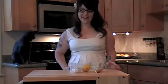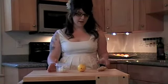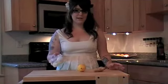No? Okay. So the first things that I think you should have in your pantry, and try and keep these on hand at all times, are ginger, garlic, and fresh lemon. I use at least one of these in seriously almost every single thing that I make. Fresh ginger obviously has a really strong flavor. It can be used when you're making Asian dishes or stir fries, added to muffins for a really good flavor. Garlic, I don't really think I need to explain that. It's good in everything, absolutely everything.